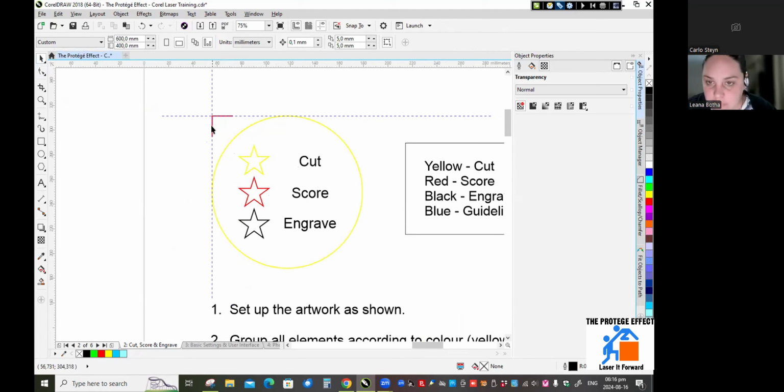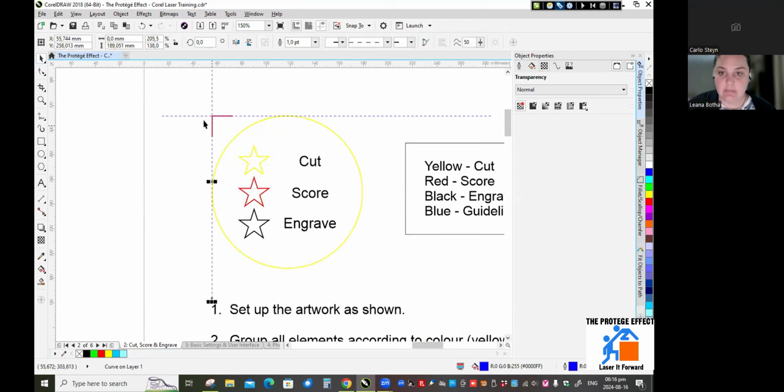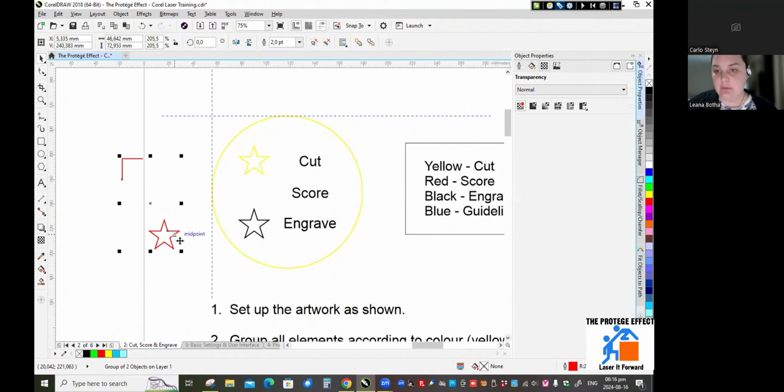So I select that. Oh, let me just select the red there. I already grouped those two, so it's the little red star that I want to be scored, and then that hookie will just help me keep everything together nicely.